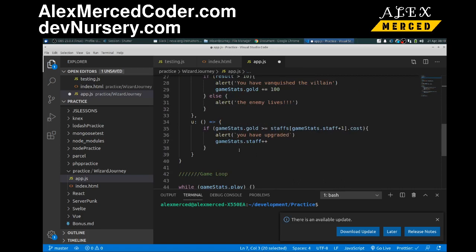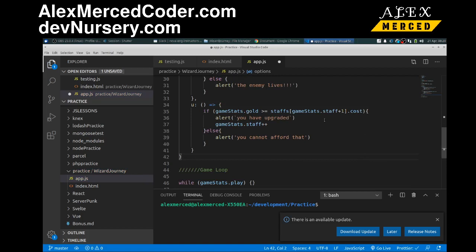Okay, and then else, let me put the else in there. Else alert, you cannot afford that. Okay, and then that'll end that function.